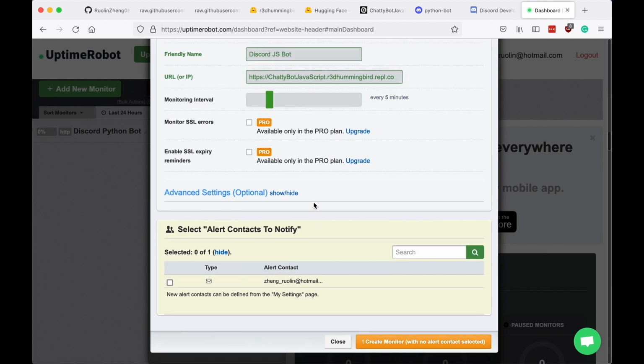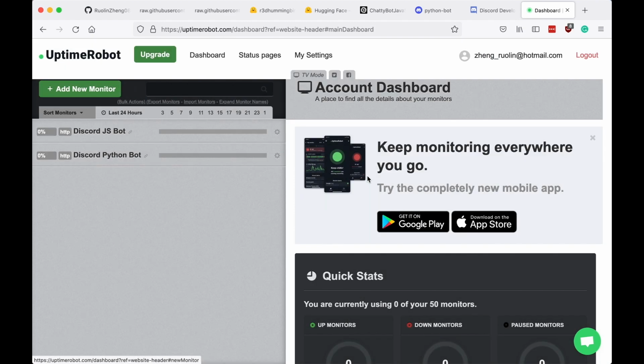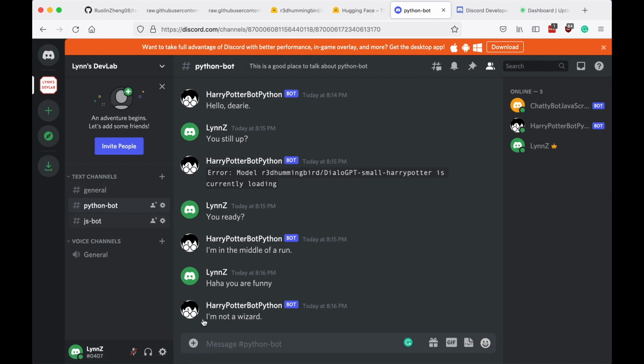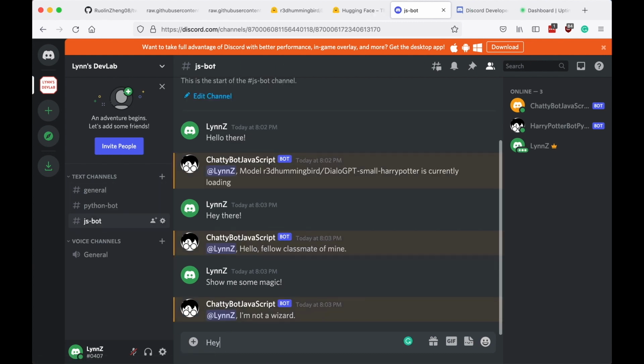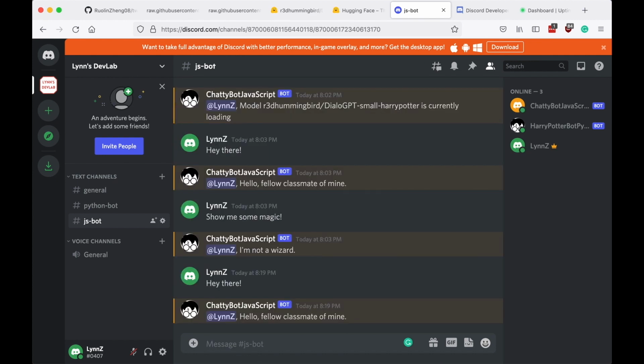And we create a monitor. Now we can safely close this browser window and go back to our Discord chat. And the bot is still running.